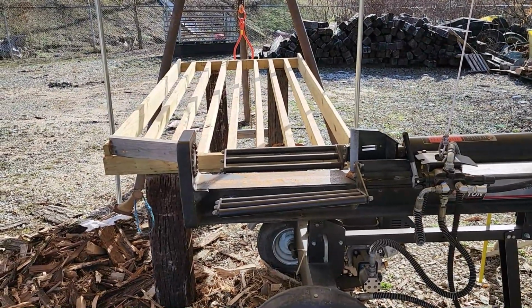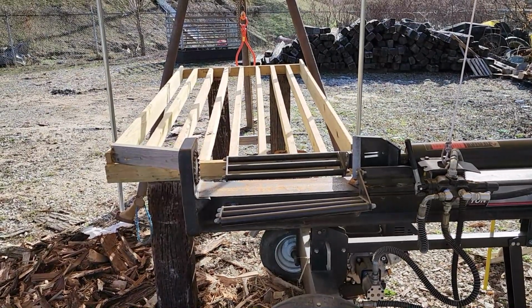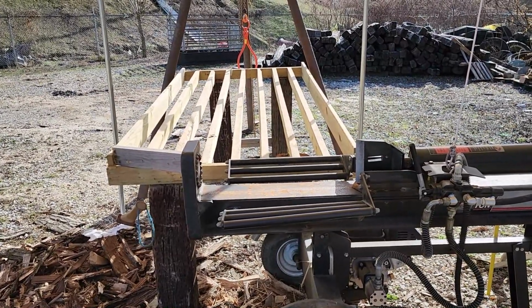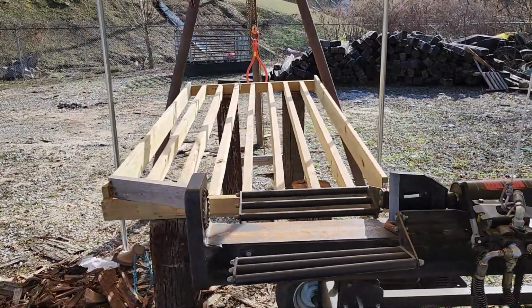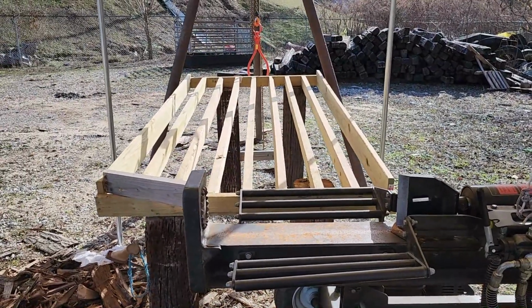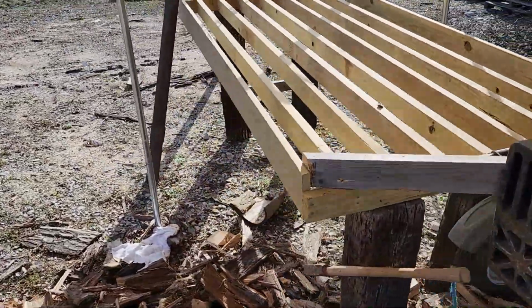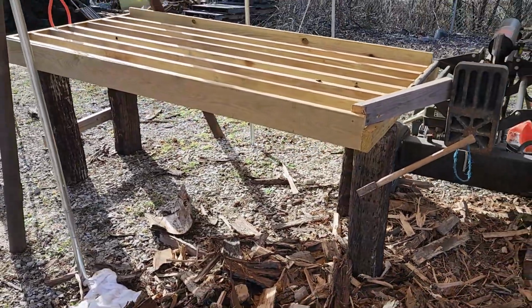Built this just out of necessity more than anything. Like I said earlier, I work by myself, and the large rounds were really hard for me to get up to my splitter. I was having to split the rounds on the ground, then try to bring them over to the splitter. So what I've done is I took some of the cross ties, cut those for legs, and just built this table.